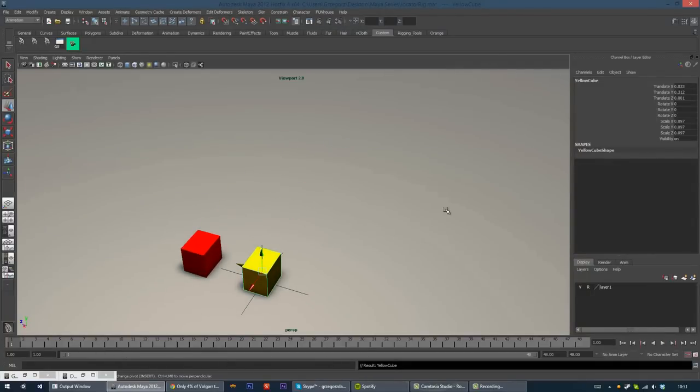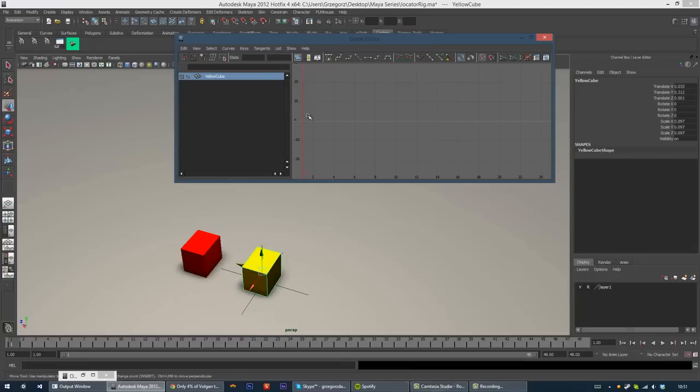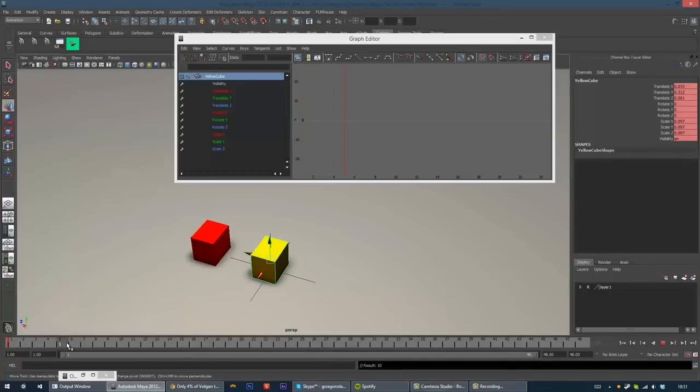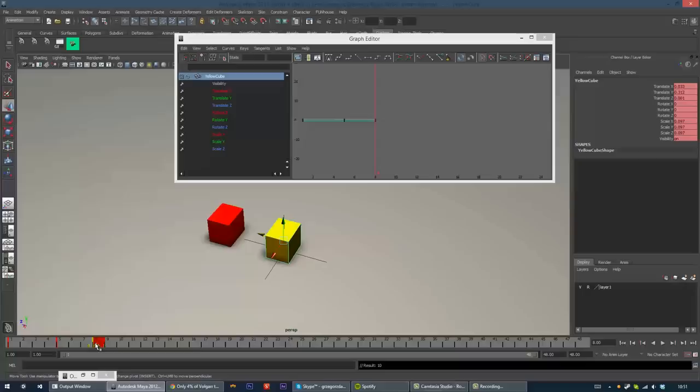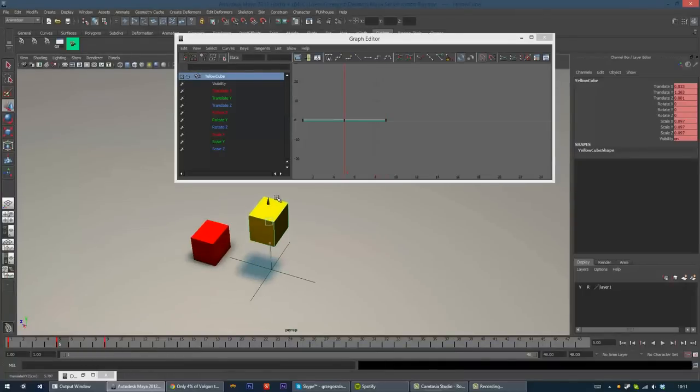And now, since we don't have any animation or constraint on the yellow cube, we can freely animate it. So we can add some very simple jumping animation or something. So let's say we'll have like 4 frames or 5 frames to jump for this guy, like that.